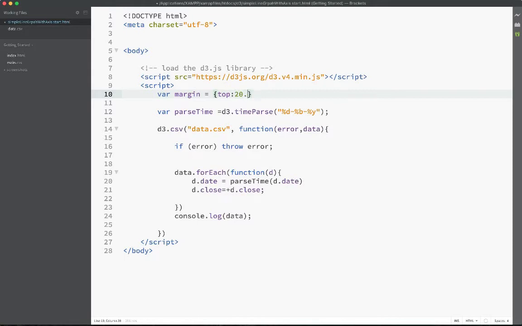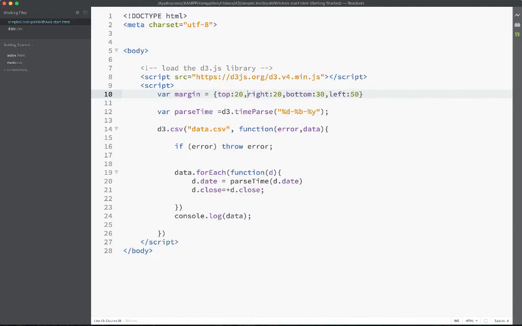So if I just say right, I just need to change that into a comma.